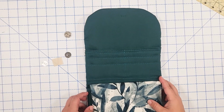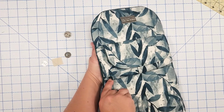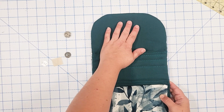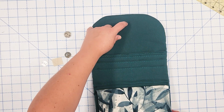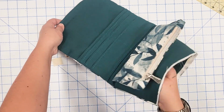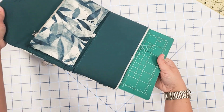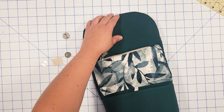Now I'm going to go ahead and install my magnetic snap on this one. So we are working with the lining side right here. I have measured down 1 inch from the top center right here. I've inserted my cutting board or cutting mat right here that I had from the Dollar Tree so that I can go ahead and make my cuts right here.